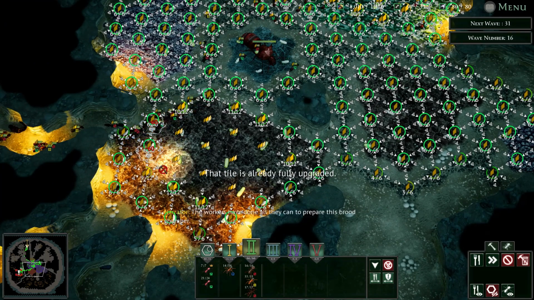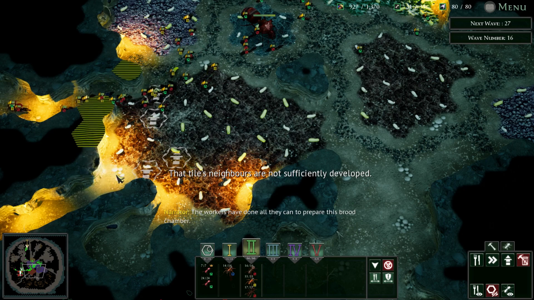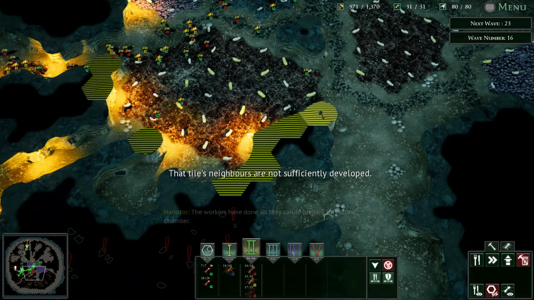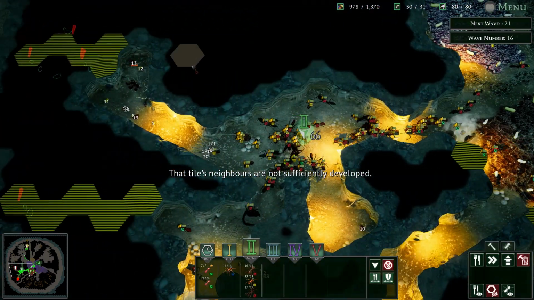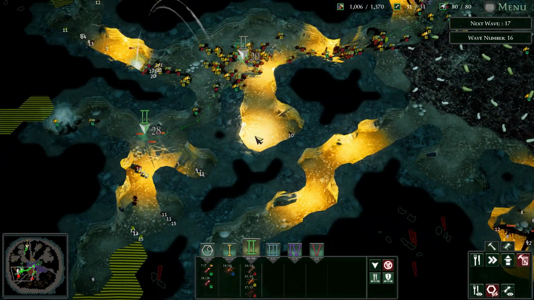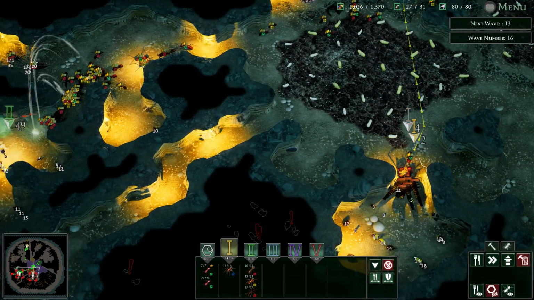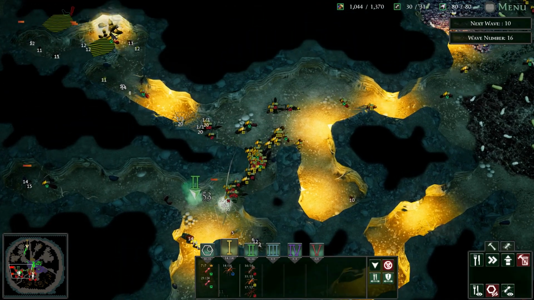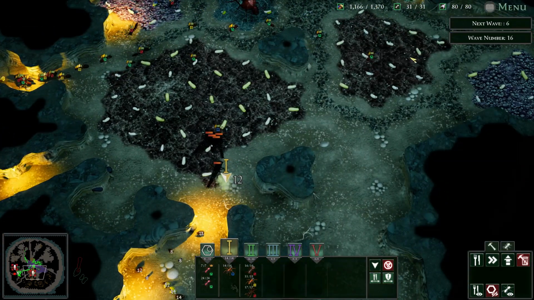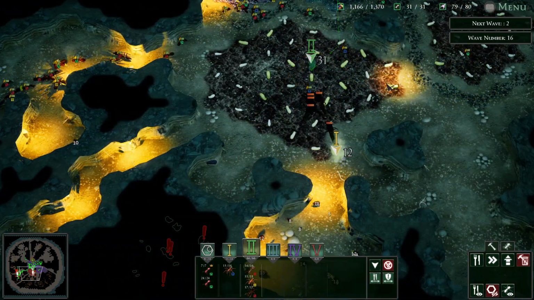The workers have done all they can to prepare this brood chamber. And let's go like that. Ugh, should have figured. You know what? One, let's go take care of that. You guys come back here because I've done a bit too much again.